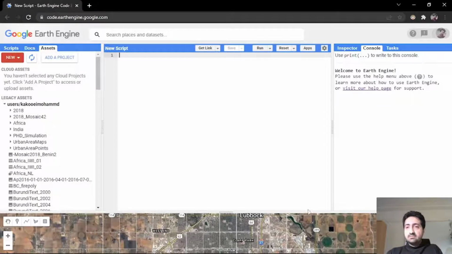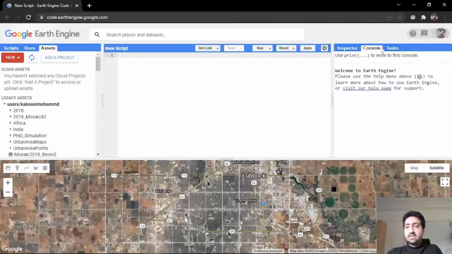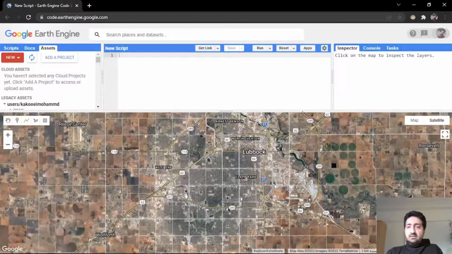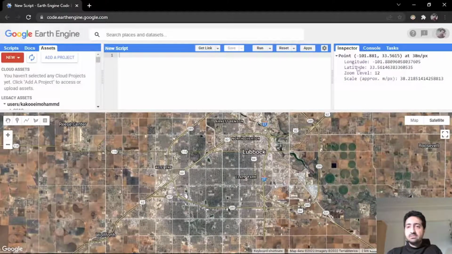Here at the right side, we also have 3 tabs: Inspector, Console, and Tasks. Let's start with Inspector. Using Inspector, you can inspect the map. If you click here, you can see latitude, zoom level, and scale.